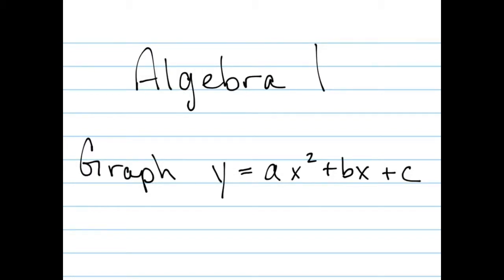All right, when we were graphing lines, we needed 2 points in order to graph a line, right? With a parabola, you need 3 points. Now, luckily, since it's symmetric, you can find a second point pretty easily if you know your axis of symmetry. So today we're going to focus on finding our axis of symmetry.